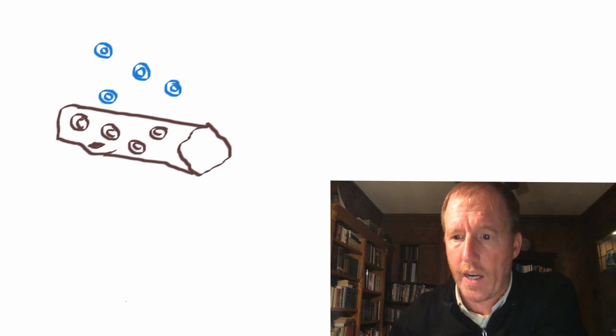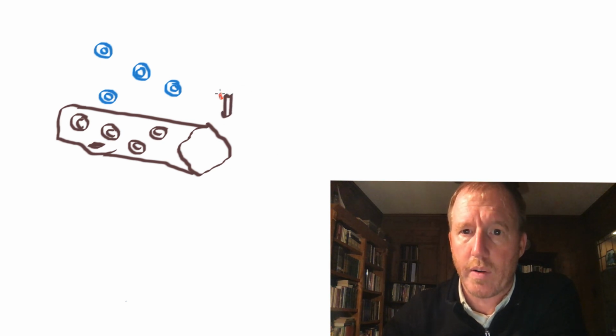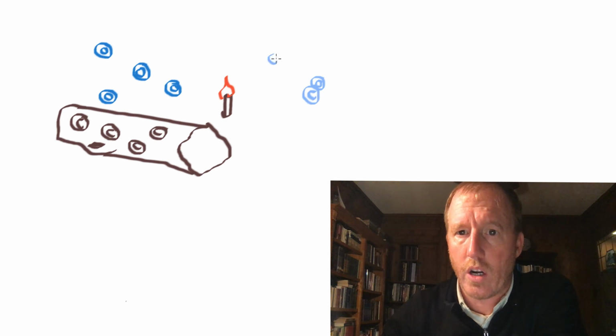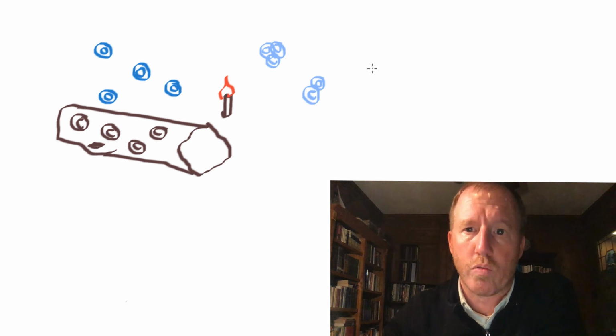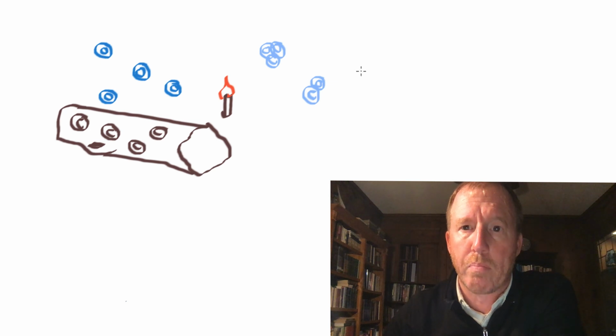But if you provide a spark, let's suppose you have a match, and you light this, you give it a little bit of a push, you might say, with this spark, what is going to happen then is that the oxygen and the carbon, when the oxygen is zipping around in the air, it can bond to the carbon and form a carbon monoxide, that's one carbon and one oxygen, or a carbon dioxide molecule, depending on how oxygen rich the air is. And when they snap together like that, that is the process of burning or combustion.